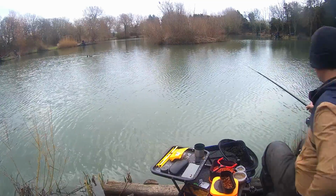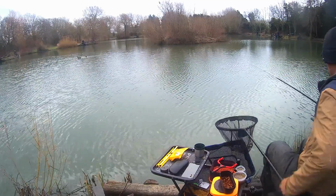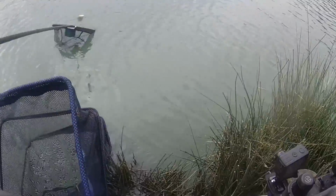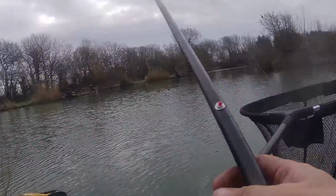Oh, he's got a little bit bigger. Maybe he's a skimmer. He's decent if he's a roach. He's small. Yeah, he's all right. I'll take that stamp. That's the sort of best sort of stamp I've had so far. Other people are catching much bigger ones. I don't know how, but yeah.